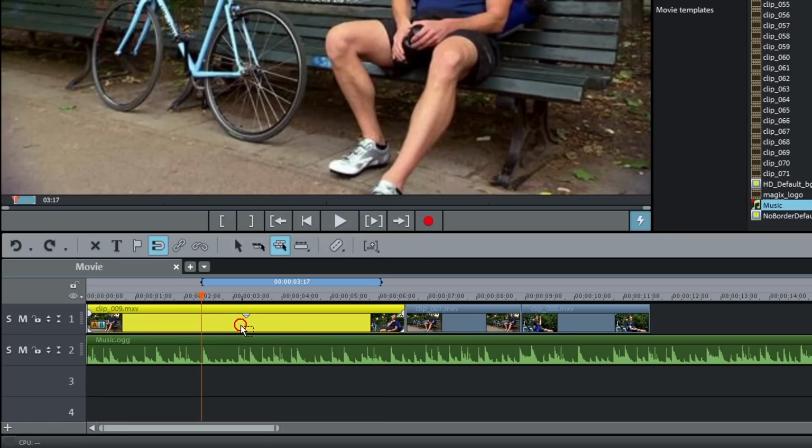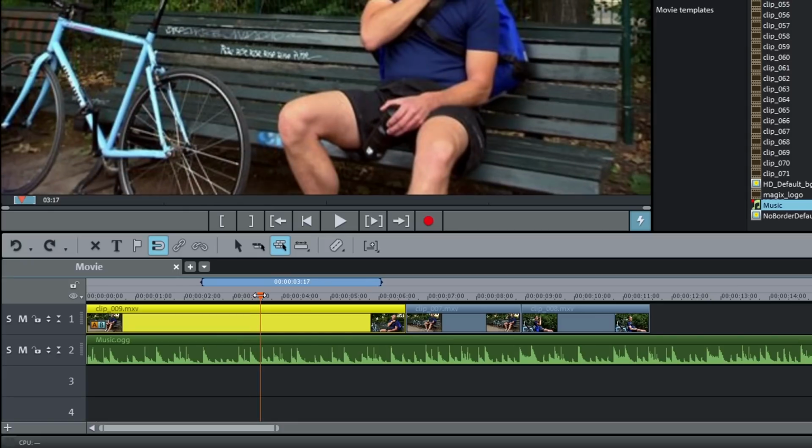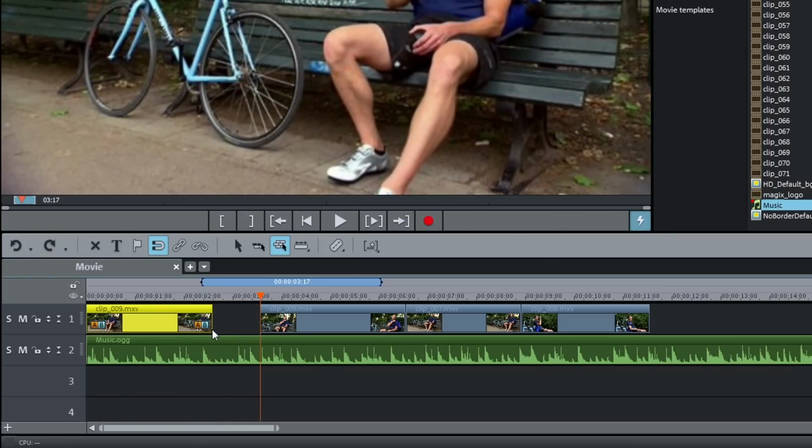Each video can be cut at the position of the playback marker. Adjust the length of an object with the lower handles. To move all objects in one track at the same time, switch into mouse mode for one track.